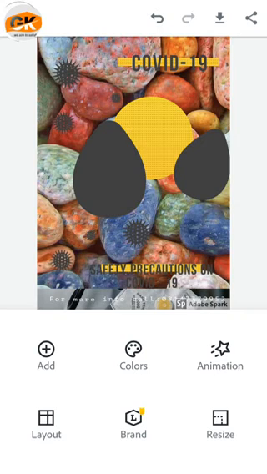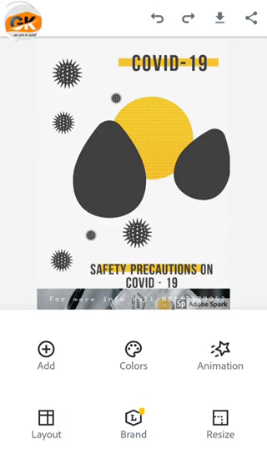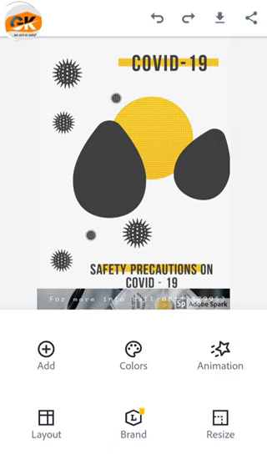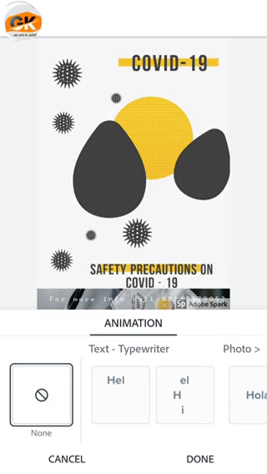Look at the topmost of the screen. You see 2 arrows facing the left and the right. So you click on the one facing the left to go back. Can you see? So it's very, very simple. I just want you guys to be very, very creative. There's really nothing so difficult here. All you need to do is to be creative. You have all the options here. You have color, do you want to put animation on it?